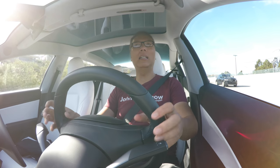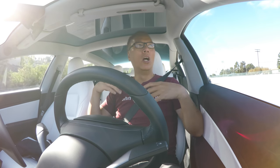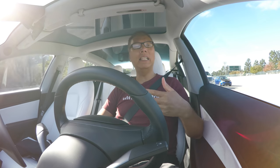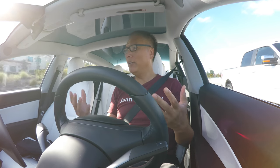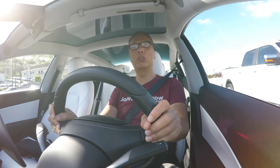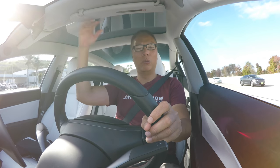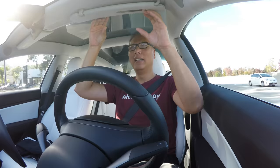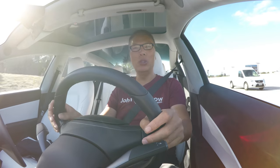And because of the amount of glass front, side, above, and behind, the overall feel is one of an airy, open cabin that makes the car's interior feel bigger than it actually is. This isn't a really big car, but it feels nice and roomy in here, and I don't feel cramped. I would like to see the huge panoramic windshield that my Model X uses, because that's the first thing I noticed when I got in. The Model X doesn't have this piece, it's just one piece of glass, so you get this incredible forward view. I noticed that first, but you will get used to it.